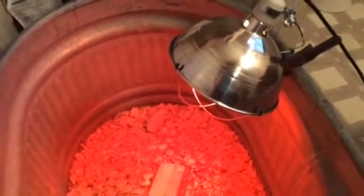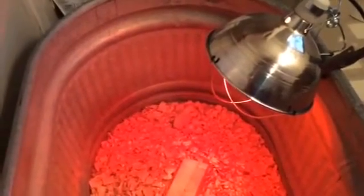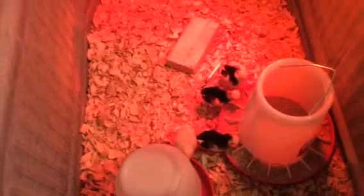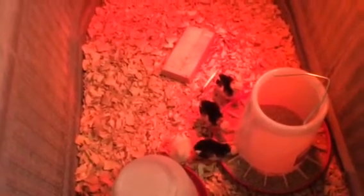Since we have them inside, these heat lamps are supposed to be safe and it's secure, but I have one on order called an Eco Glow brooder. It has radiant heat where the chicks can get right underneath it to warm themselves, and when they get too warm they can get out. That's a little bit safer for being in the house. I got it on Amazon for about $80, which is kind of expensive, but if it keeps these little guys safer that's what I'm going for.